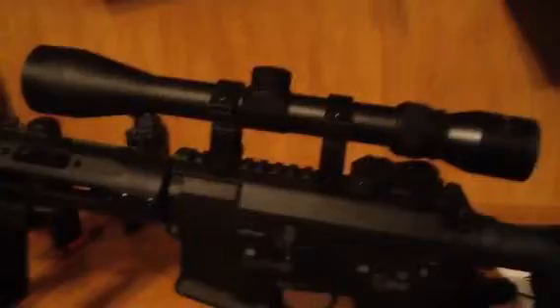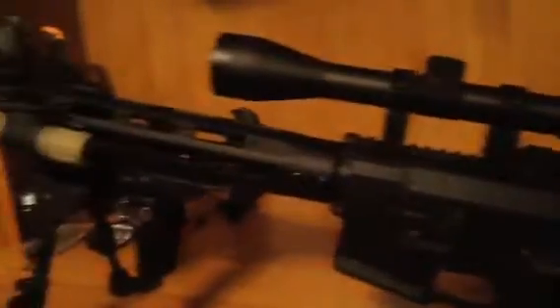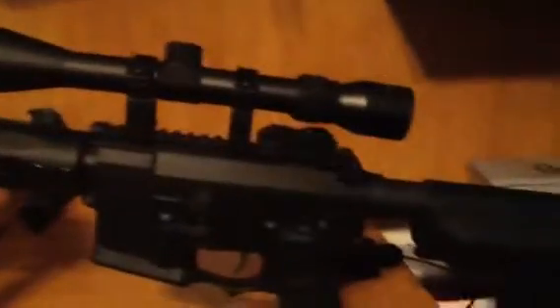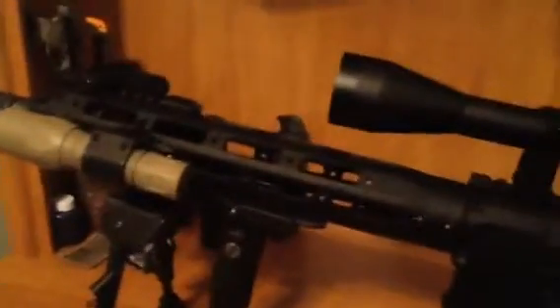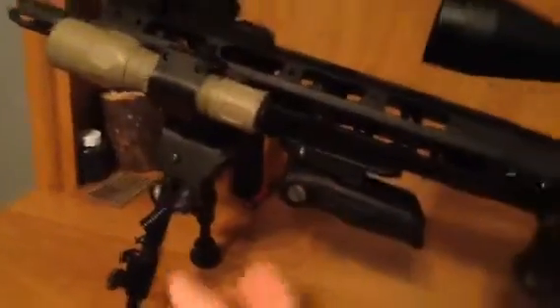Zooming in, making sure there's no one taking their gun out or anything like that. My gun has very, very good range — the shooting test will be up soon, it was just really rainy today. I will be changing this out maybe to a red dot depending on the environment. For CQB I'll use the red dot, but the scope will be more for the woods — it's a quick change-out.